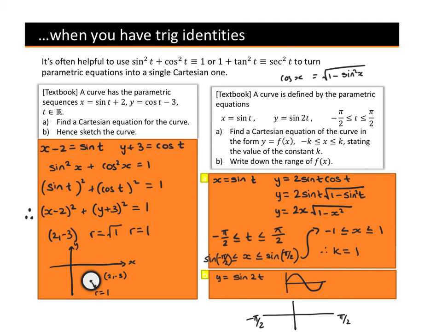Right, if I really think about this, sine of 2t, is it inside or outside the bracket? Inside. Who does it affect? X. What are we going to do with all our x coordinates? Divide them by 2. So that essentially means that if this is 90, we're now going to divide it by 2. So it's going to squish, isn't it? Okay? So, what we're actually going to have is our curve is going to look like this.